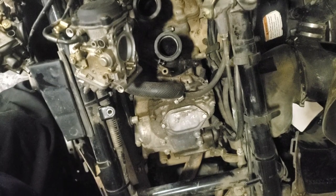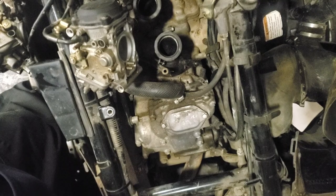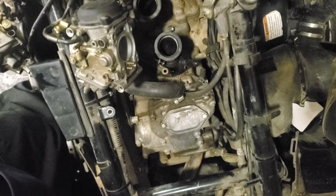I probably have O-rings like this. It's just hard to tell if you're going to have the right stuff, and I don't want to take something like this apart and have to leave it that way for a long period of time if I don't have the parts, you know? So, same situation as the other side.